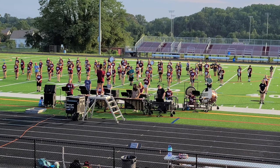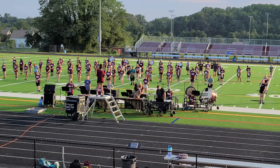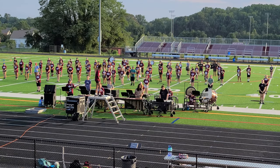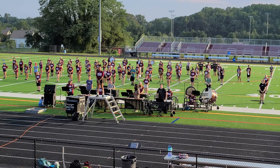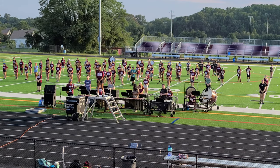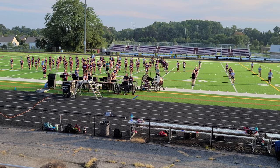Alright, so guys, that's just a little glimpse into the window of what an ensemble rehearsal would be. So when we're all together out here on the field, we've already learned those songs, so we've gone through the process of trying to find them on the field, running it back a couple times, and then we would do that several times just in counting, and then a few days later add the music and stuff like that. Okay? So that's kind of the process of that.